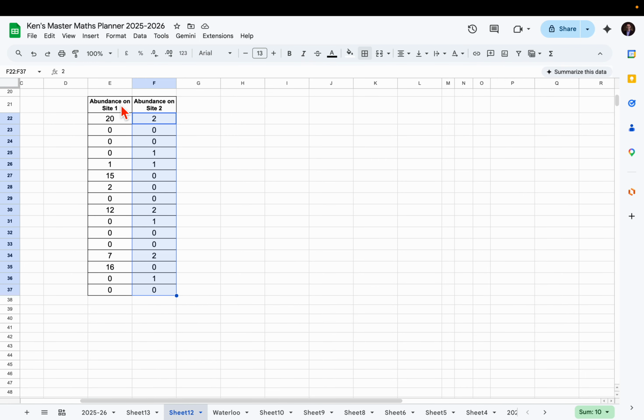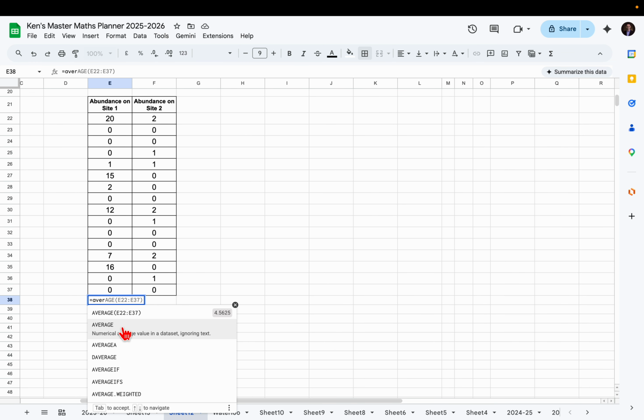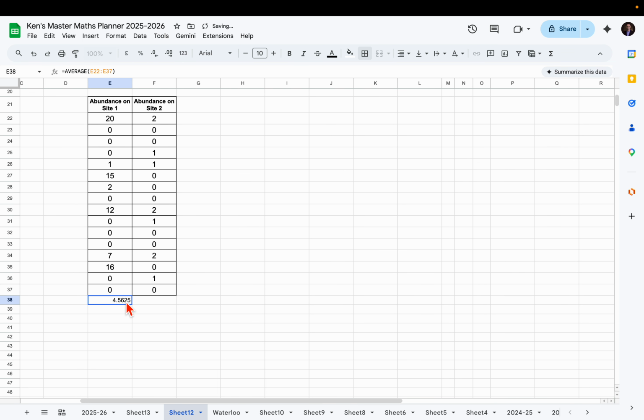So we're doing a two-site comparison, so we're going to go ahead and get this into Data Classroom. And we're going to start by looking at the spread of data, but on your spreadsheet you can put in equals average. Oops, let's type that in, average. And this is the mean, so average on a spreadsheet is mean. So look, the means are really, really different. So it feels like we've got quite a difference between the two sites just by looking at it, right?